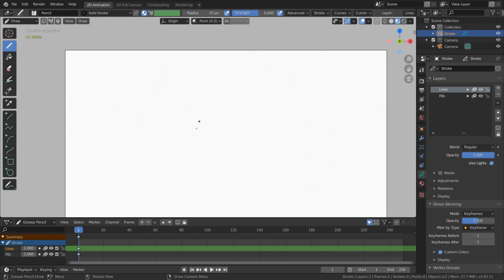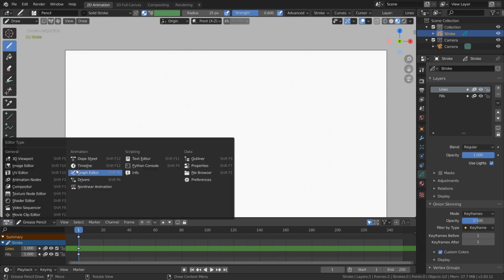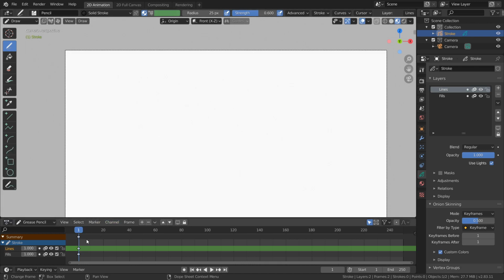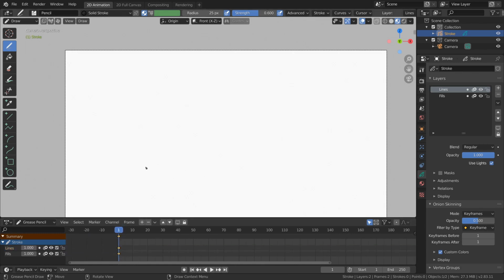But outside this viewport, you see that we have something that says Grease Pencil. Maybe you see that it's called a dope sheet. This is where all our animation information is stored, in other words, keyframes, if you're familiar with what that means. And you can see that right now we're on the first frame, meaning we're looking at frame one, and there's keyframes here, meaning that whatever we draw in is baked in.